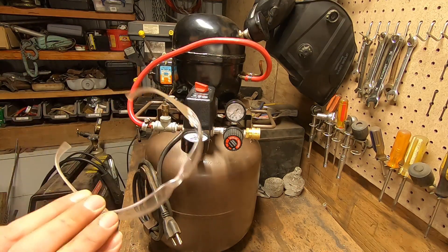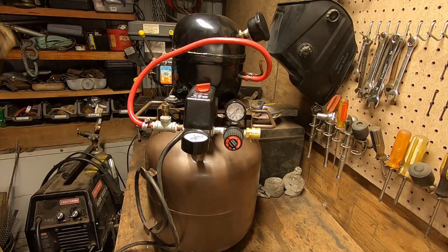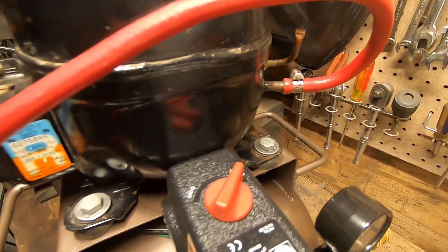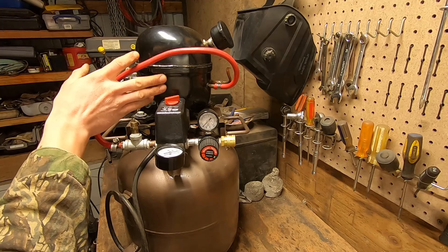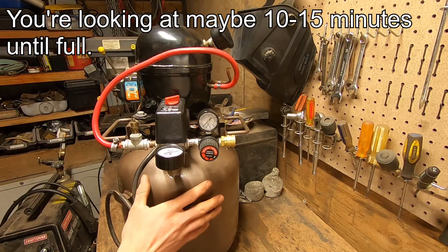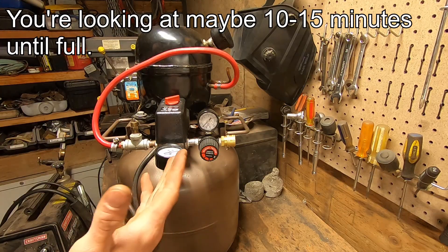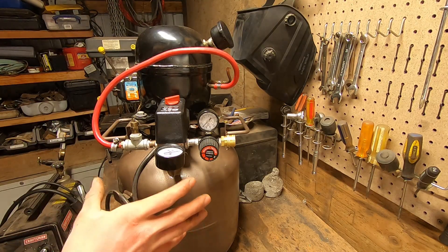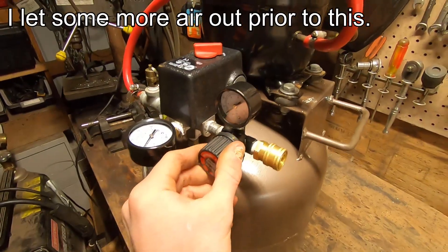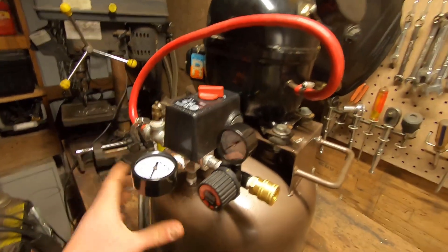While we're doing the testing I'd recommend wearing some safety glasses. We're going to plug it in and turn it on. I don't hear any leaks around any of the joints. One thing to note is that because the pistons in these things are a lot smaller, this will take a lot longer to fill — which is why I decided to put it on a five-gallon tank, just so we'd have enough reserve. The most important part is that there are no leaks, everything functions, and that this shuts off. Now I'm going to let some air out and see if the pump kicks back on. Yep — everything is working exactly as intended.